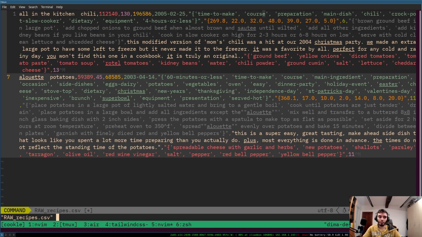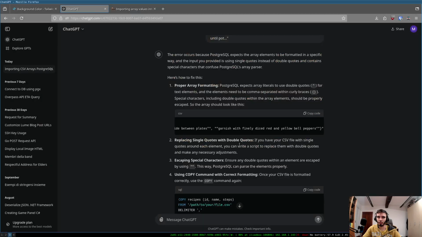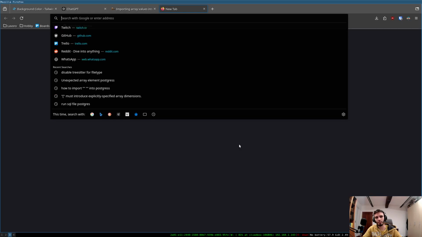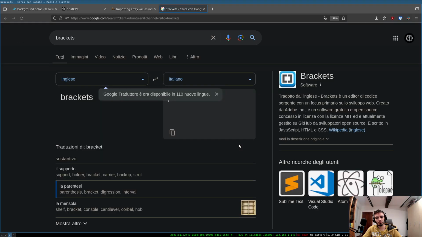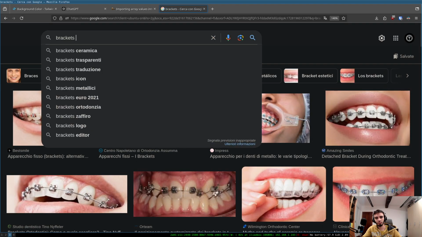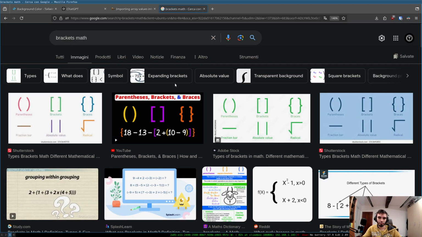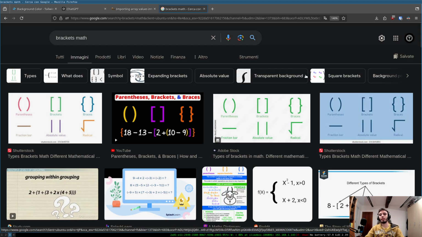Then we copy again the file, we rerun the substitution of the brackets, or should I say that it's the square brackets. And the array ones are curly brackets. Yeah. Oh, braces. I remember this from the parser. As you can define, you also named, so parentheses, brackets, and braces.